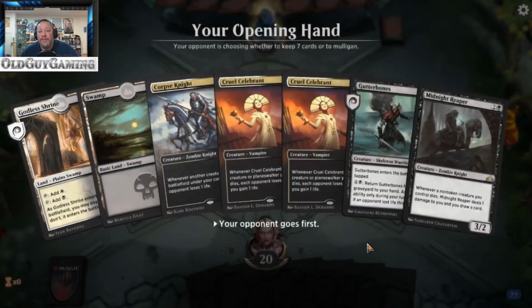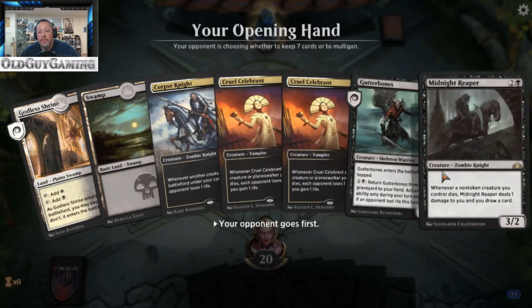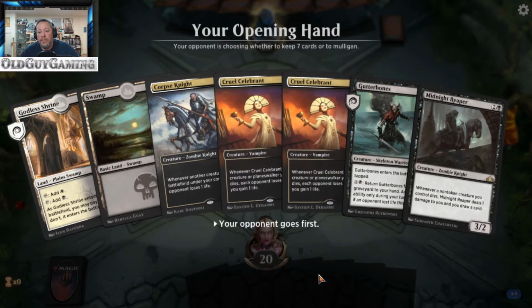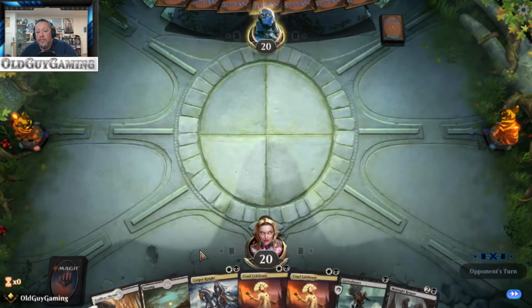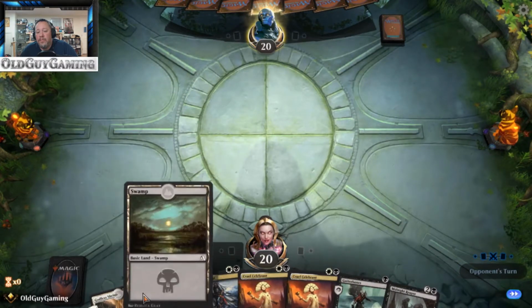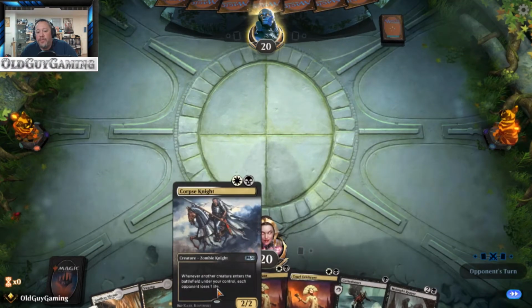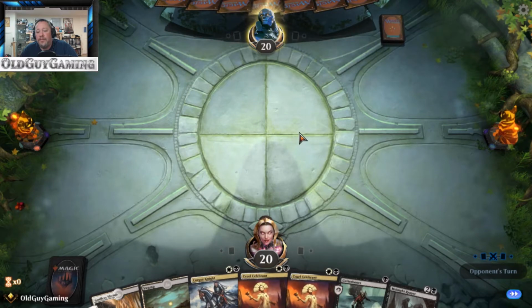Officially offensive. Interesting. All good things. Got them coming in, got them going out. Got the old Gutterbones. Opponent goes first, though. That always worries me a little. We'll probably go Gutterbones into Cruel Celebrant into Corpse Knight. Although I might go the other way around, depending on what he puts down.